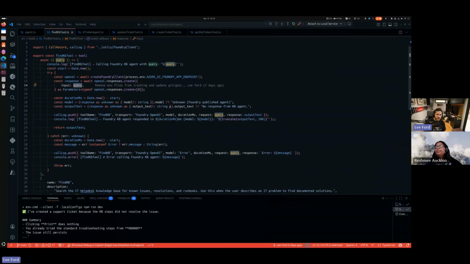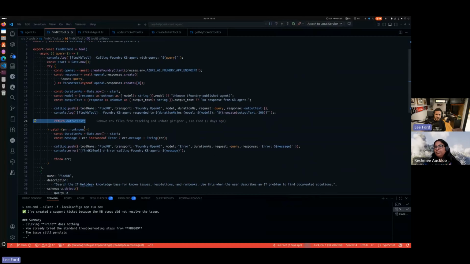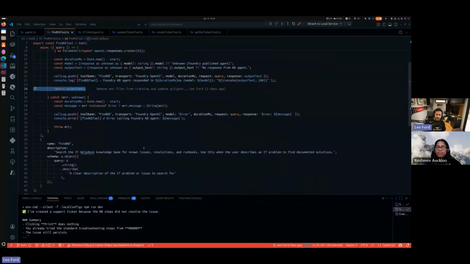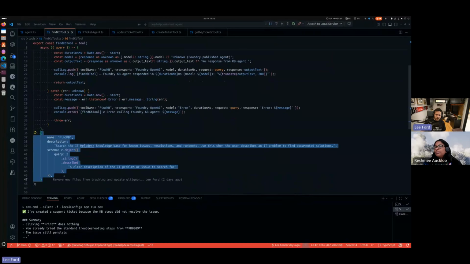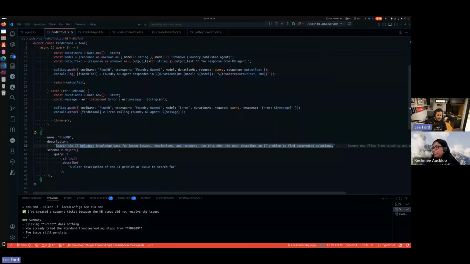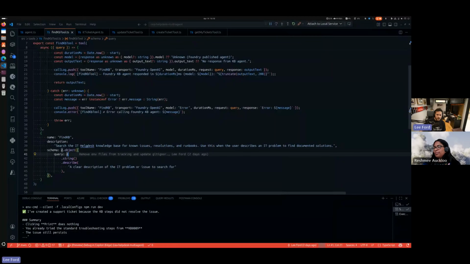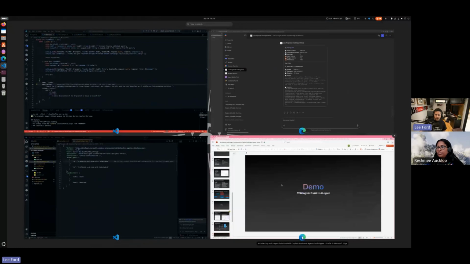Foundry agents then come back with the information, and we're returning that text that's come back from the Foundry agent. And then the last bit here is just a description of what the agent is and what it's there for, and this ends up being fed back to the orchestrator agent. So when the orchestrator agent is looking at which tool to use, it's using this description as its determining factor to go, oh yeah, I need to look at a knowledge base article. Wow, this looks like it's probably the most likely tool to serve that purpose. It's not just using the name here to determine that. And I think that's it from a demo perspective.